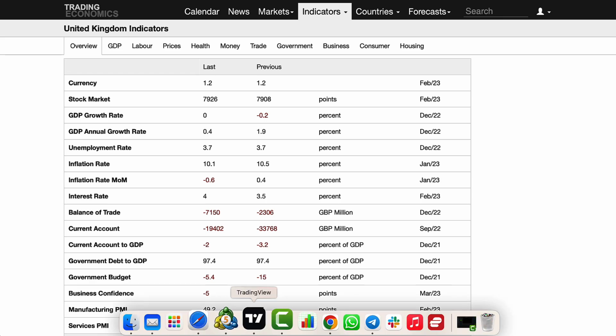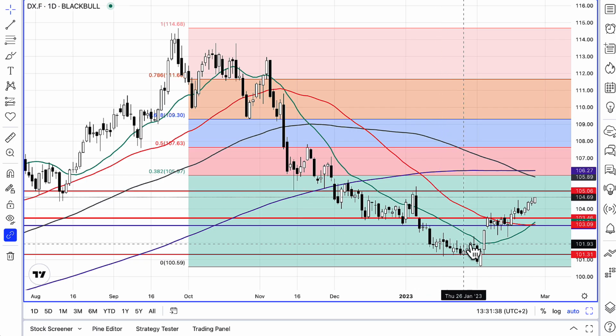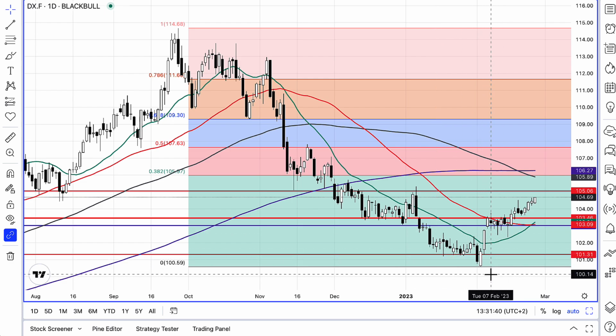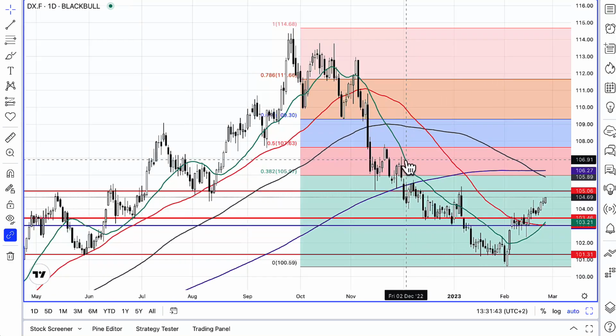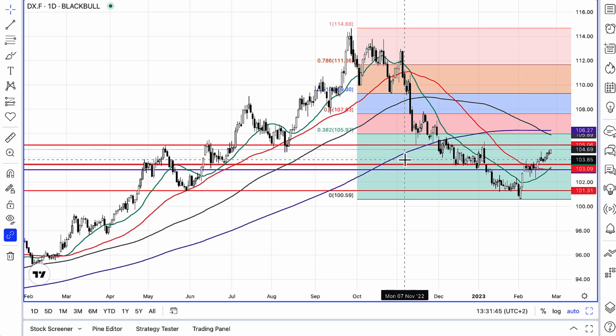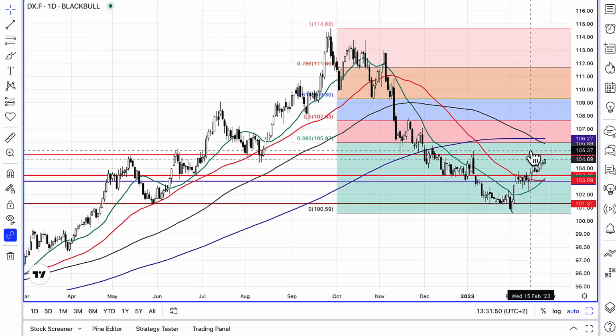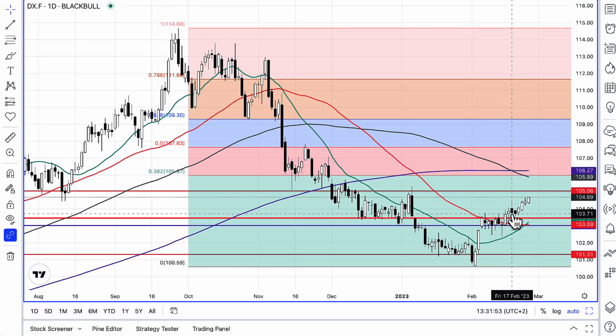Now we're going to have a look at dollar index in comparison to these numbers, and dollar index has fallen down to a low at around about 100, just above 100 at that support level, 100.6 to be precise. We formed a sharp bottom, consolidation around these moving averages for a number of days, and now rising and set to rise to 105 and probably 106 and possibly 107 and maybe even 109.50.